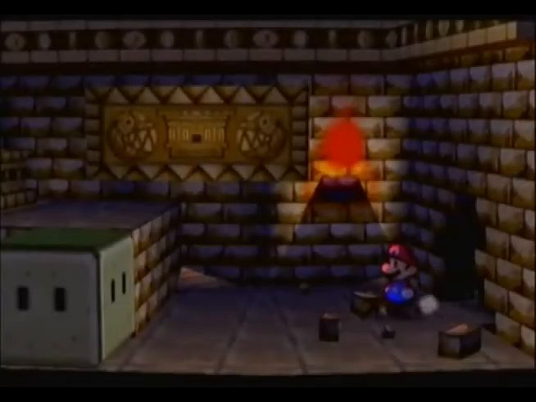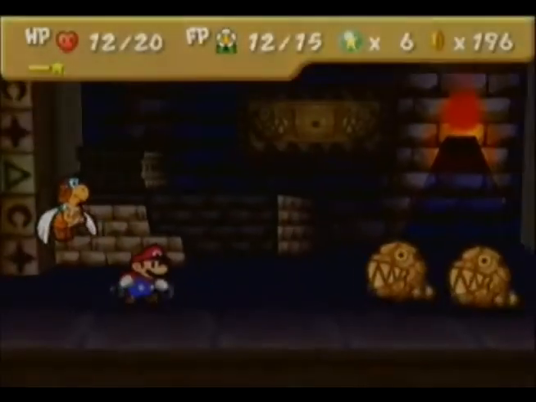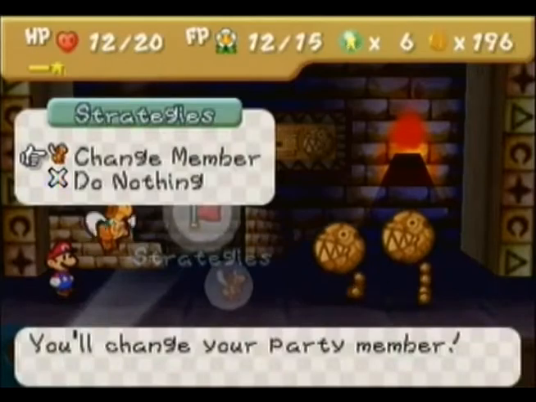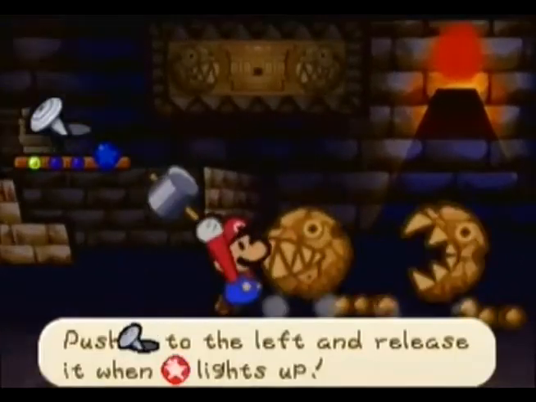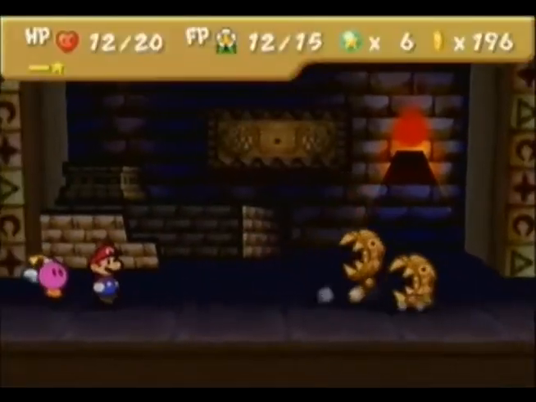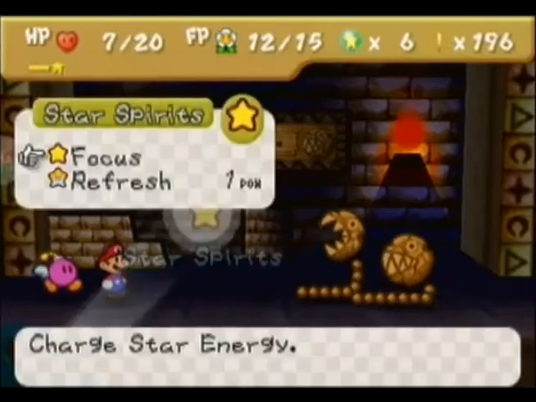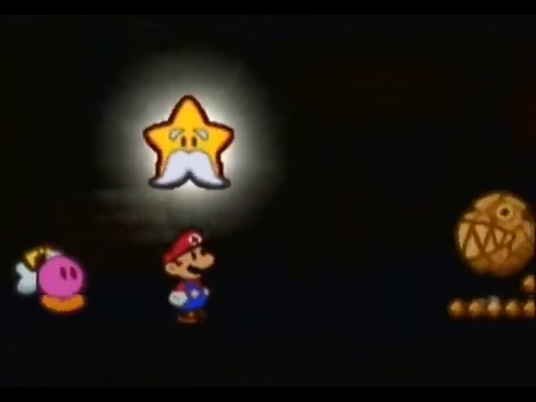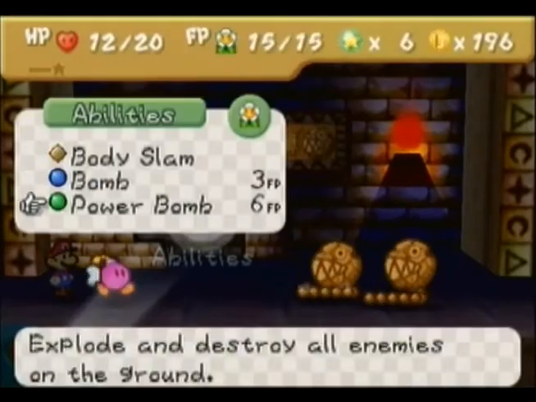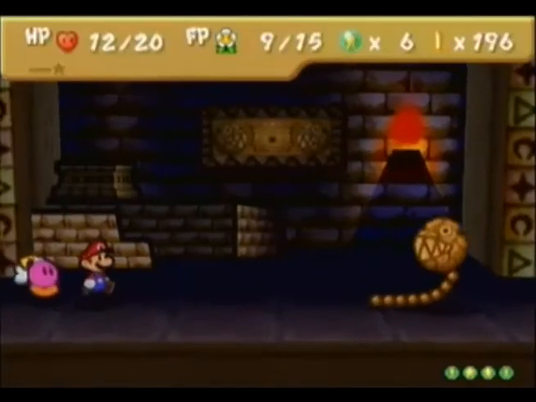Alright. Let's break this. Oh god, these guys, I so hate them so much. They have 5 HP, what are they called? Get a Bombette for this fight. Stone Chomp. They can do 3 damage if you don't, and they go real fast, so it's hard to get the action command down. Alright, let me do refresh. I don't want to die. Power Bomb leaves. Oh, come on. Ah, dang it. Well, one of them's dead.